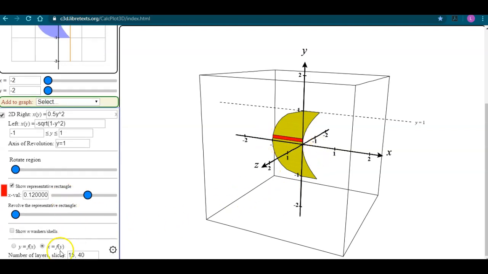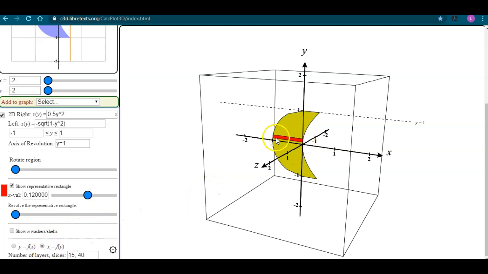So that's what this software does when you have x equals, it runs things with the little dy piece, because everything's going to be in terms of y. So you don't really get a chance to switch what the rectangle would look like, but that is usually something that we'll do anyway when we're doing our calculations. So I'll talk about that a little bit more in some of the section videos.